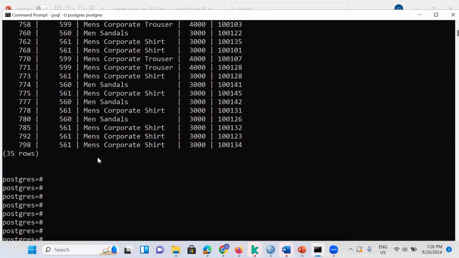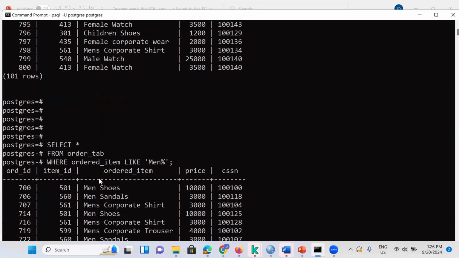So that's another thing you have to keep in mind. The value entries in our single quotes are case sensitive, so they should match what entries we have in the database in terms of case sensitivity. All right, otherwise it will not work.